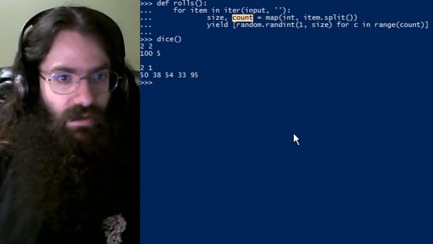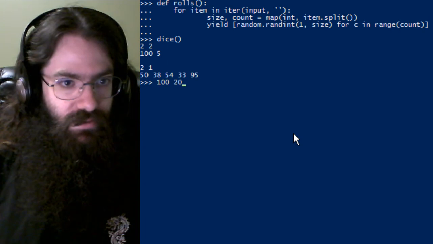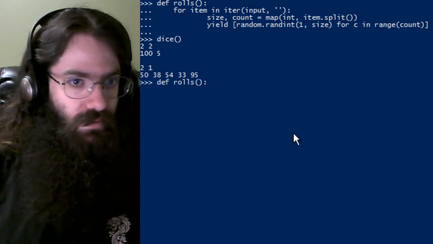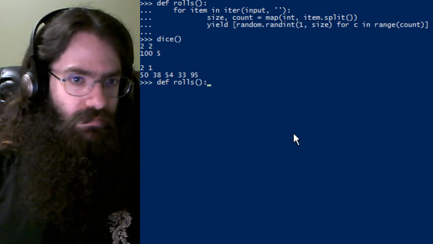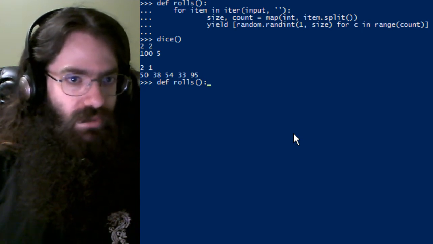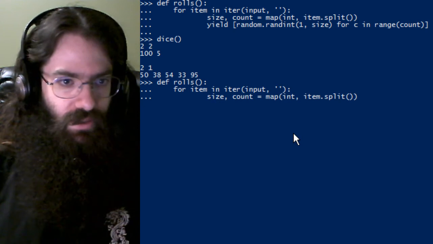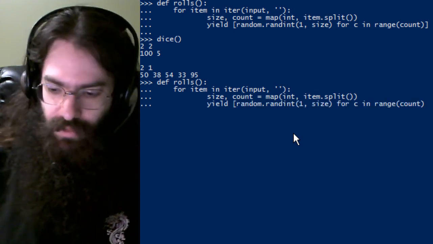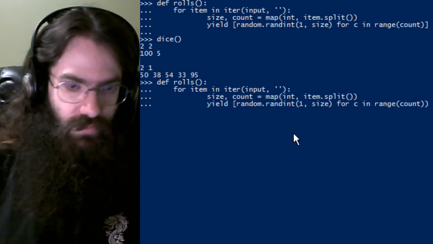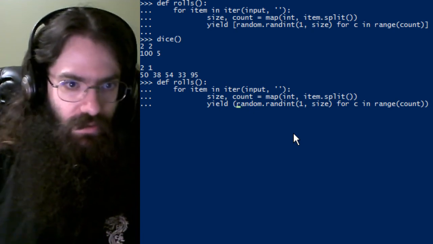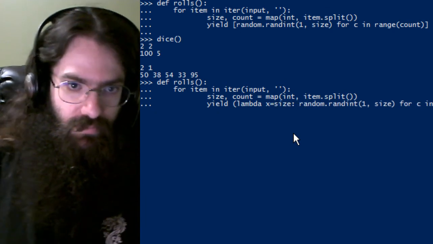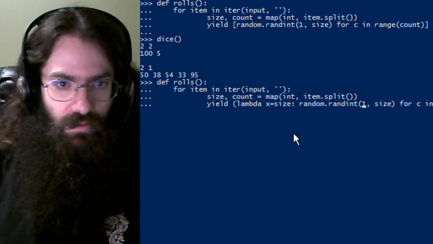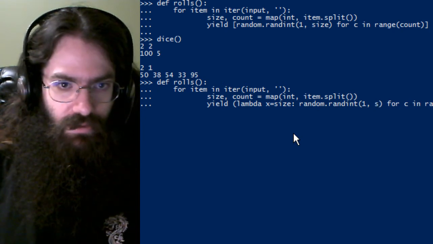Let's see if we could mess with this in some way. Could I fool it? Let's see if we can fool it and still use a generator. I'm going to try default arguments. 1 to x.